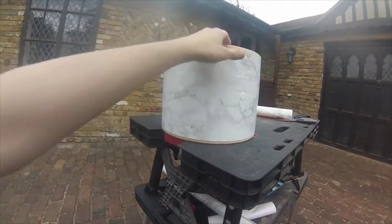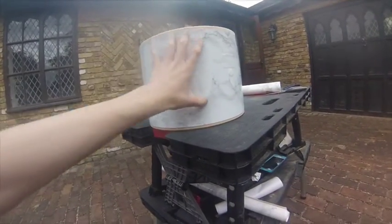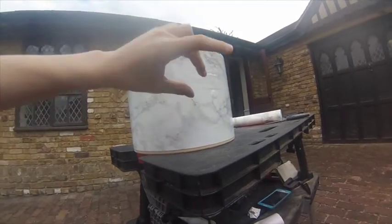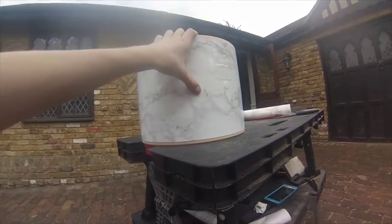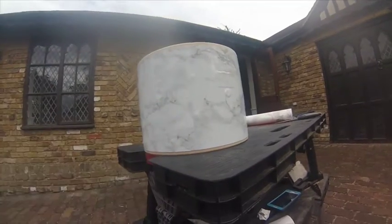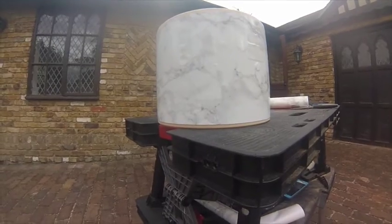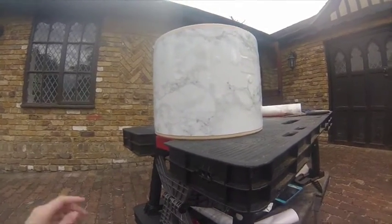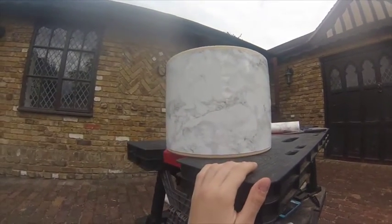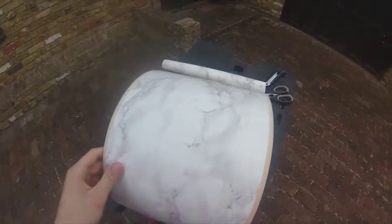This is my second time of wrapping a drum. I've still got to cut out all of the vents and whatnot, but when you come to putting the lug holders back on, don't actually bother punching those holes, because once you put them on, push them in, they will pop open, so that will save you time there. I will recommend using a knife though, a little craft knife, just to cut around that so you can get a nice clean cut.